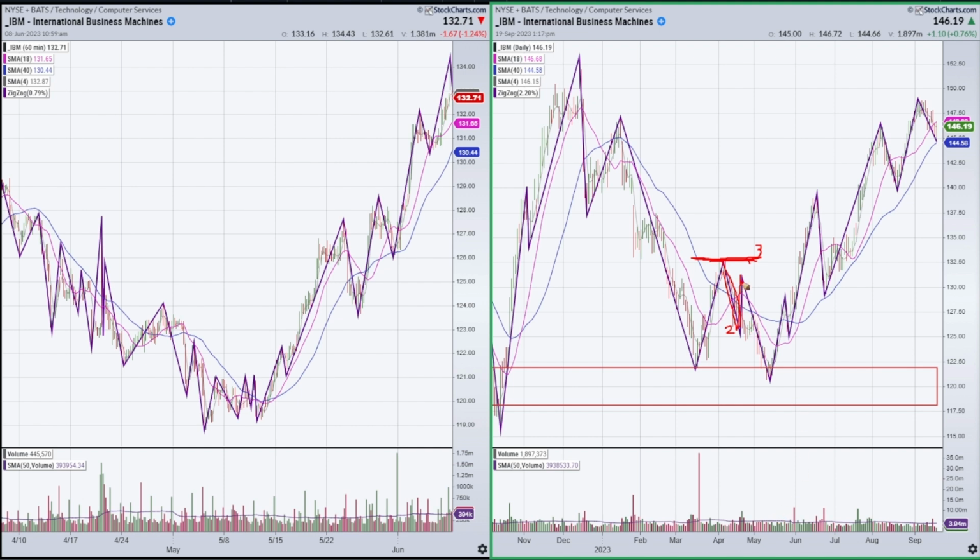Now, that didn't happen, and instead we made another lower low. So I'm viewing this as 1 is the trend line break here. This is the 1. And then we're still in the process of making a 2. Even though this undercut this low, I'm definitely a believer that this is still a part of a 1, 2, 3. It's just we have to get back above this line to turn the trend back to the upside on this daily chart. All right, this is on a daily.